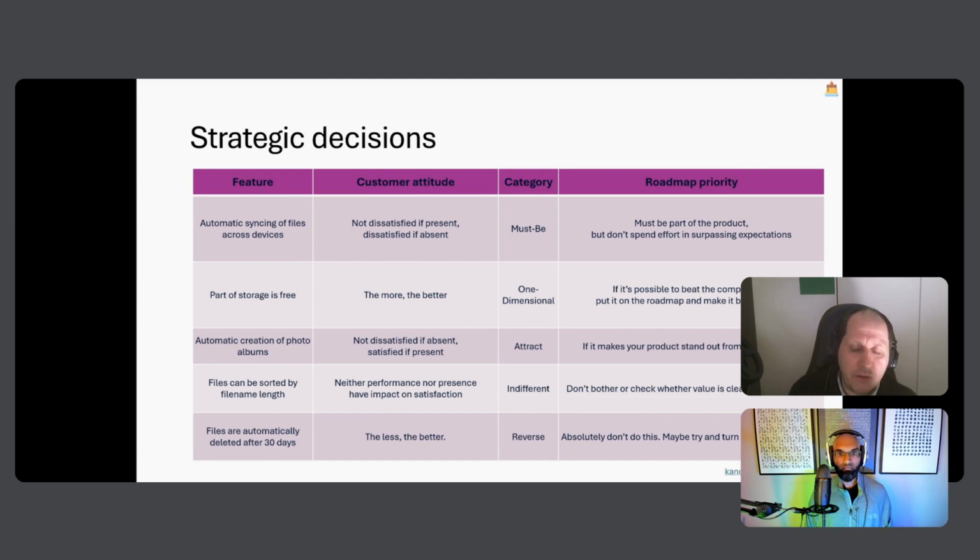The indifferent category is really a special category, as I said before, because it could be that you shouldn't look at building the features that people are neutral about, that they consider not valuable at all. If it's there or not there, I don't care. But it could be that it's because they haven't experienced its value yet.